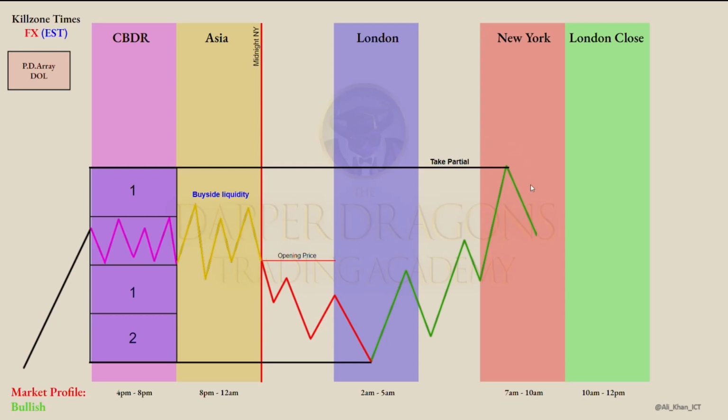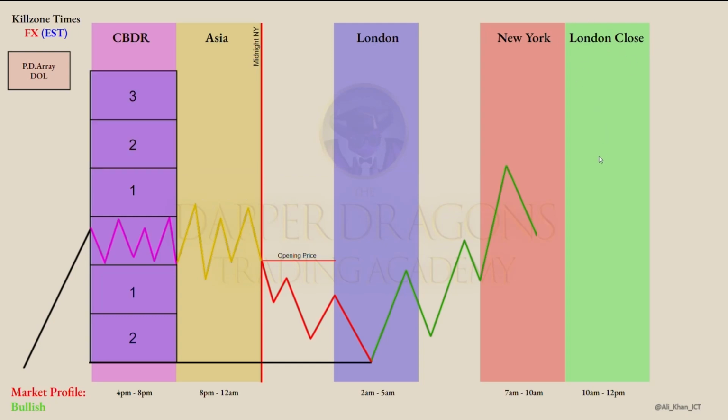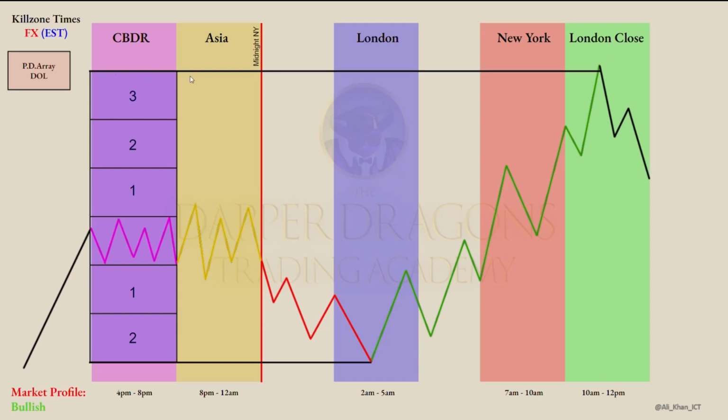To give us an insight as to whether the market wants to move higher or not is to do with time. As you can see, we haven't come to our draw on liquidity and we're in the New York session. Normally, we will find our high of the day, if we're in a bullish market profile, to form in London close. 3 standard deviations of the central bank dealers range comes into an area where we expect price to go to reach for our draw on liquidity. Price moves higher into London close and we tag 3 standard deviations with our premium discount array and our draw on liquidity. So normally we're looking for a fair value gap above the market on a higher time frame or an old high with buy side liquidity above it. After taking this, we see the market sell off and go into the close of the day.